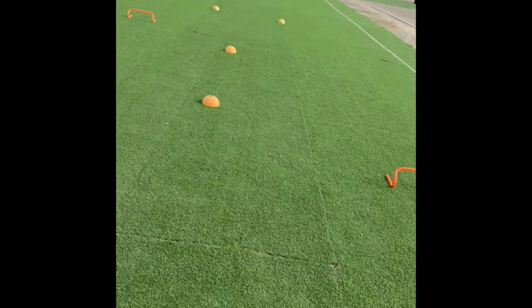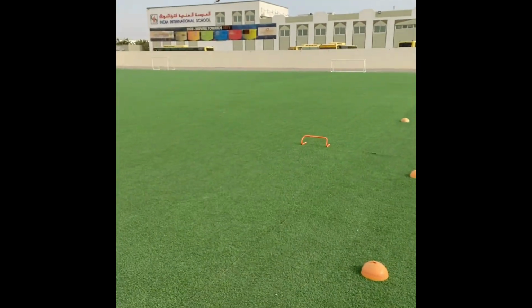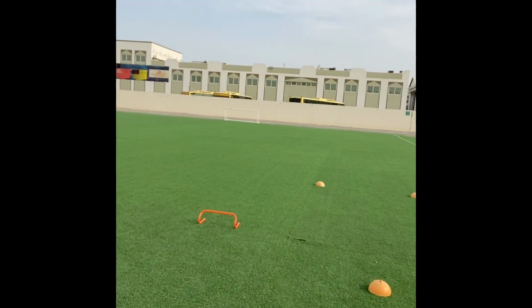Well done. And your fourth and final video for today is going to incorporate a little bit of jumping now. So I'm going to use hurdles here from school. However, you can use any object at home which requires you to jump a slight height in a slalom. So I'm going to keep it exactly the same as last. The only additions now to the circuit is there's one hurdle here and one hurdle here. Okay, they are the only additions.